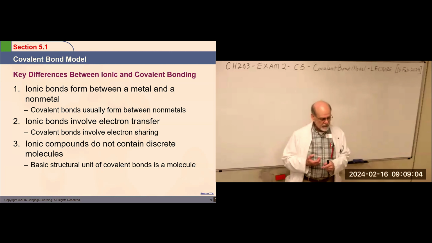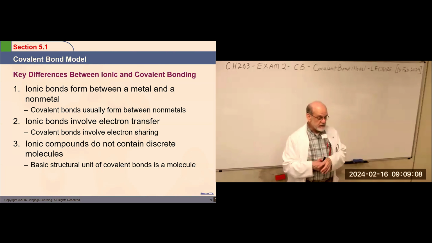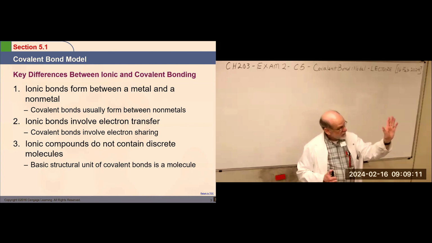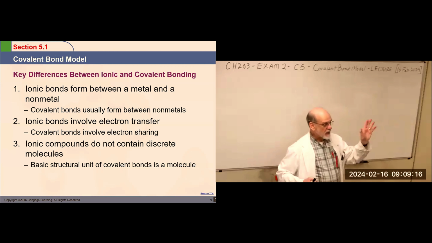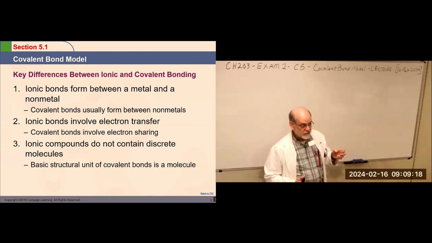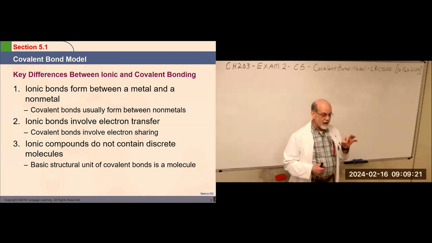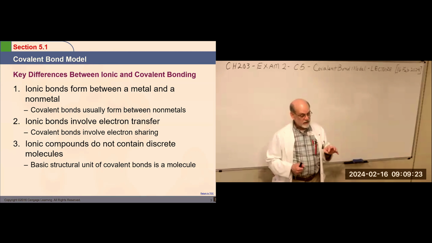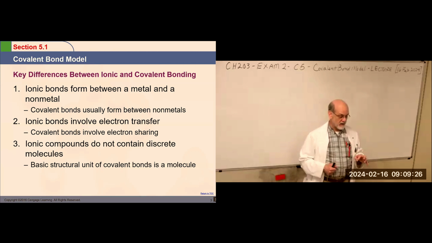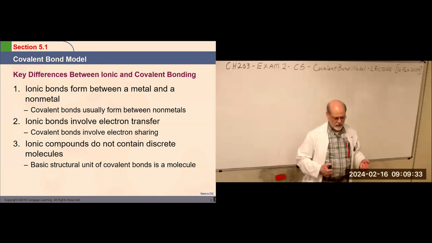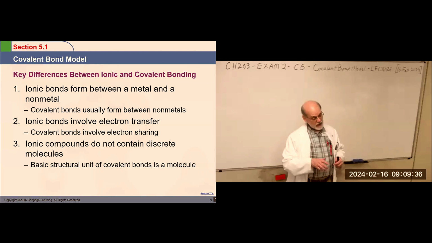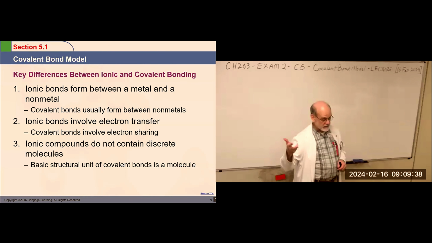In order to do that, with the strength of their attraction, we call that electronegativity. The strength of the electronegativity on the right-hand side of the chart is much, much higher than it is on the left-hand side. So nonmetals will draw electrons to themselves, and if you've got a metal and nonmetal interacting, those electrons are going to be transferred, and you're going to create complete ions. With metals, it'll be a +1, +2, +3, +4. You can go higher than that, but we're not going to experience it. And with nonmetals, you'll go -1, -2, -3, -4.